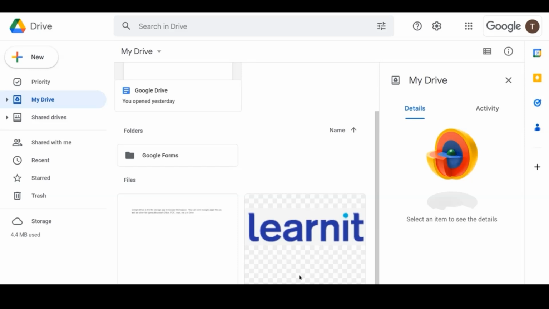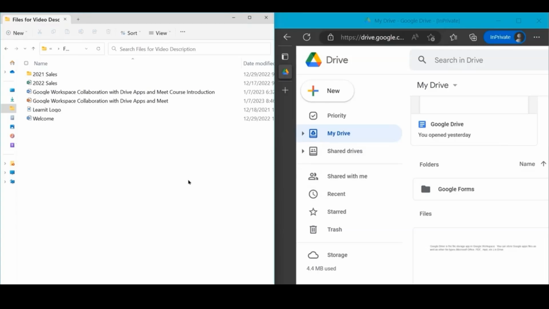Another way to do it is to arrange your screen so you can see the file directory where you have the files from the video description, as well as your drive screen at the same time. So now that I have them arranged like this, is the hard drive on my computer, and then I have my drive.